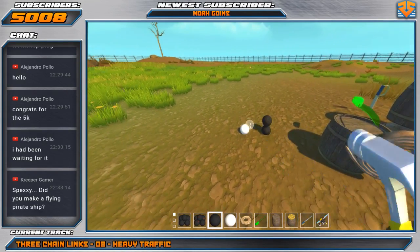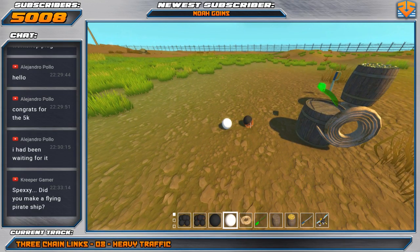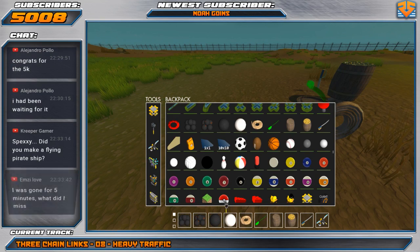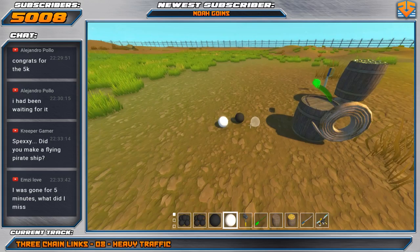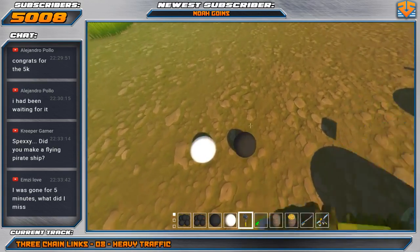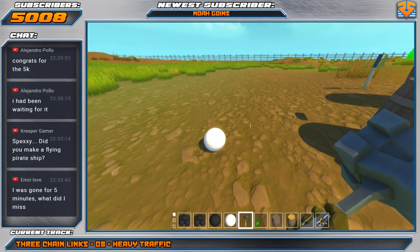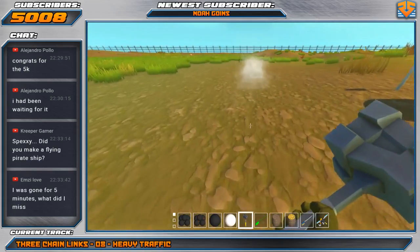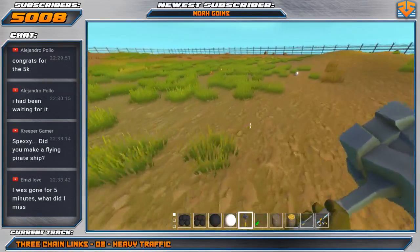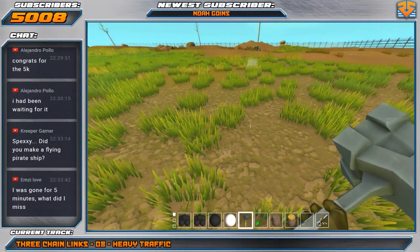Now, if I place two of these and delete the bottom one, you will find that they do actually roll. I need my hammer for this. But you can hit these around. So they work as balls. Let's have a look. Let's put it there. I should be able to hit these. Come on. Get it. Hit it. You can do it. There it is. Oh, it went pretty fast. There's another one. He's gone. There he is. So yeah, they work pretty well. You can hit them. Actually, they're quite good to hit.